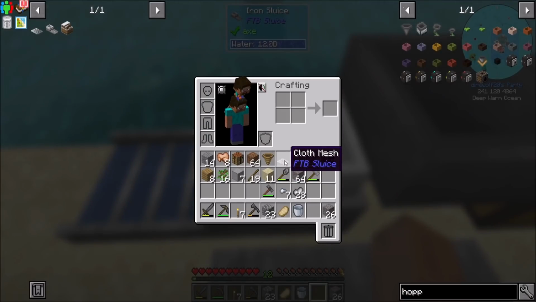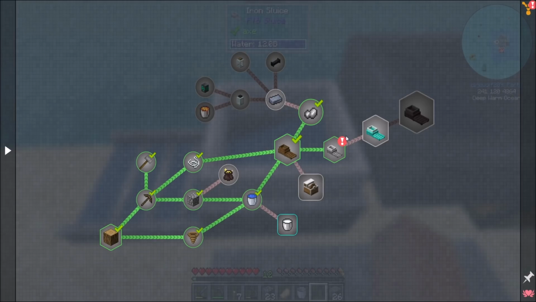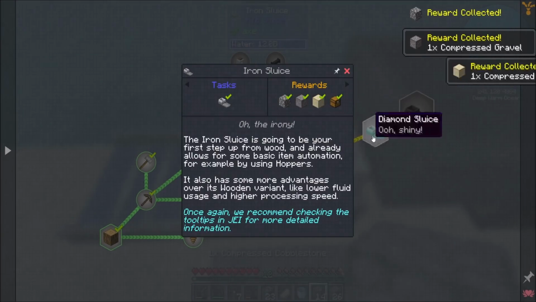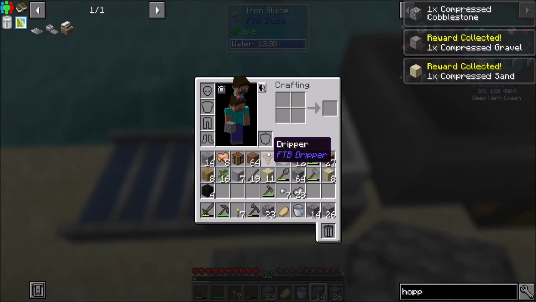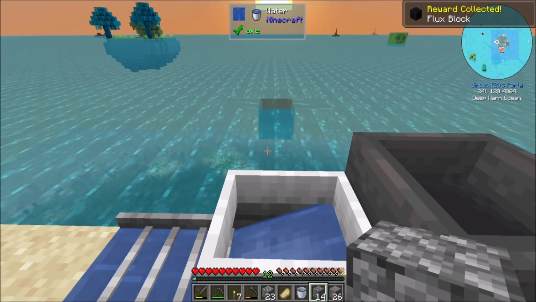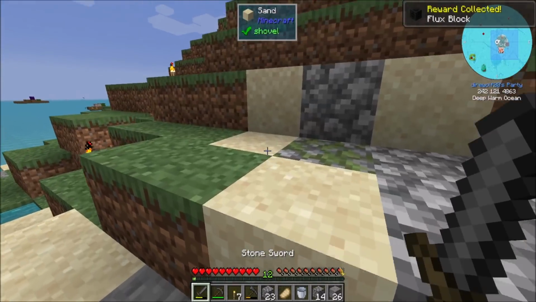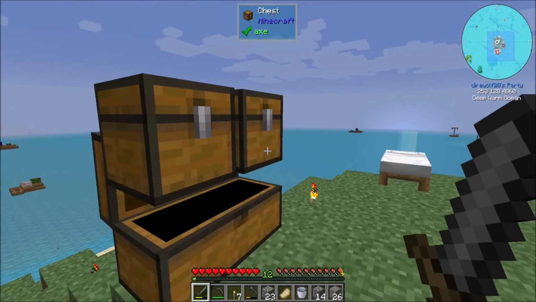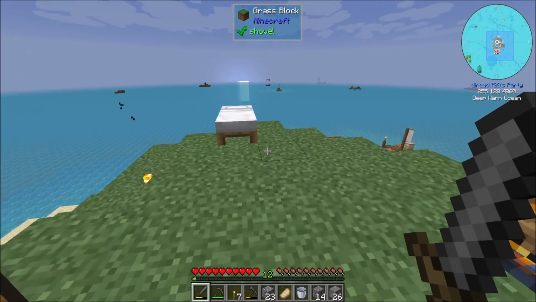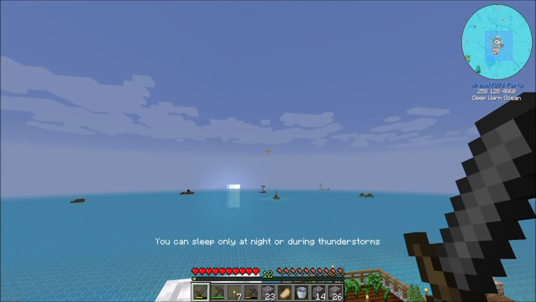Do I want to just jump right to gold mesh? I think I do. I'm going to skip iron mesh and go straight to gold mesh, right? Is that what I said I was going to do? Pretty sure that's what I said I was going to do. Hey, look, I got some things for doing that. Sweet. What did I get for my random reward? A flux block. Yay! Not really useful just yet, but I'm sure at some point in the future I'll be happy that I've got that. Cool. Not too shabby.